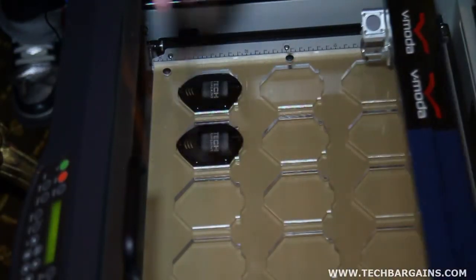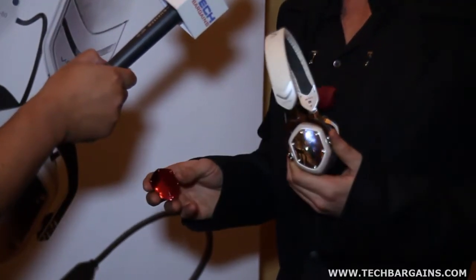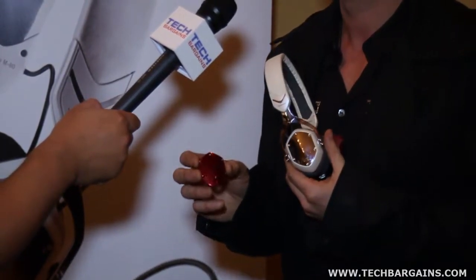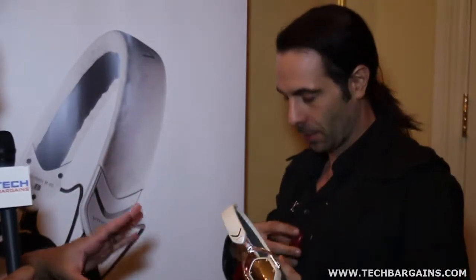We were lucky enough to get some custom shields made with our site's logo emblazoned on it, as well as get a sneak peek at the company's Ear Armor earplug headphones and upcoming Valentine's Day plans. The Crossfade M80 in shadow has become one of the most talked-about headphones recently for both audiophiles and consumers alike. In celebration of V-Day for V-Moda and Valentine's Day for you and your loved ones, they're going to release the white version of the M80 and include a red shield for a limited time — you can have it engraved with the name of your loved one, making it a perfect gift.